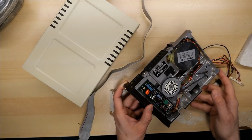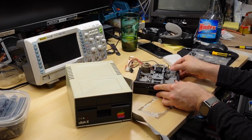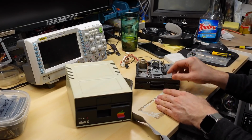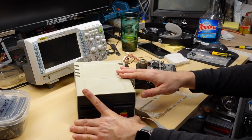I didn't reattach these wires. This is completely a spare mechanism, so no 1541s were harmed. The rest of the 1541 that this came out of was destroyed. So I kept this mechanism as a spare, and it gave part of its life to fix the Apple disk drive. Awesome. So thank you very much, Derek, for sending in this Apple II disk drive.